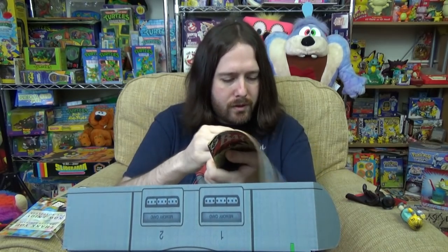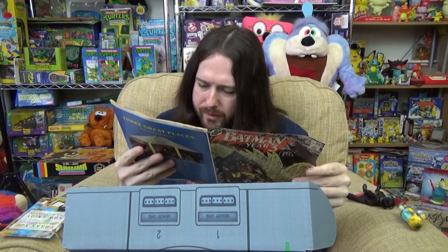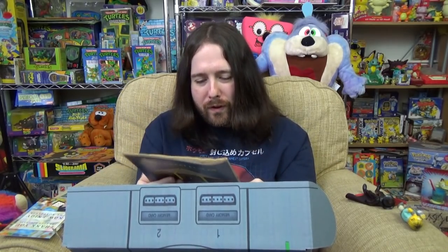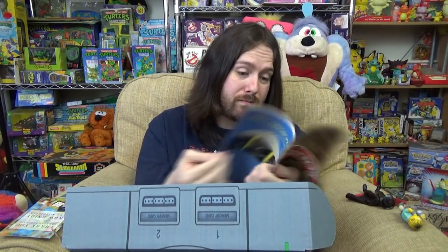Next up, let's open the comic. It is Batman Year 3. I'll show you the front - it's a pretty cool cover. It's got to be from the 90s. It doesn't look very 90s though, it looks more 80s to me. Still pretty cool. It's printed on - the actual print inside is kind of duller than I was expecting. But yeah, Batman Year 3 - I'll give that a scan sometime, I do like Batman stuff.